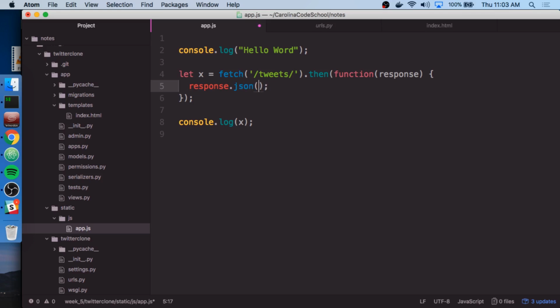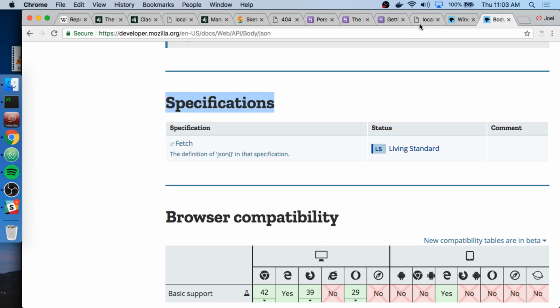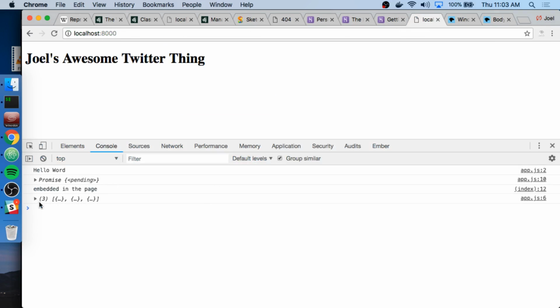So I'm going to get rid of the console.log, and I'm going to say response.json.then, and I'm going to give that another function, which gets the data, and then I'm just going to console.log the data there. Okay. But I did that really fast, so I intend there to be some description of what happens later. But if I refresh my page now, there's my objects.